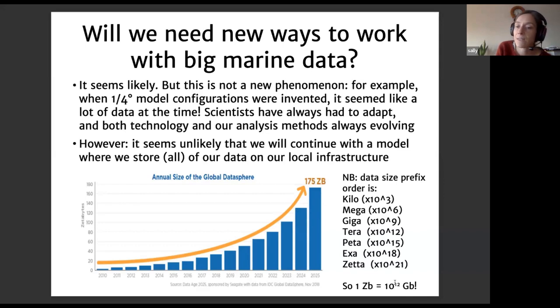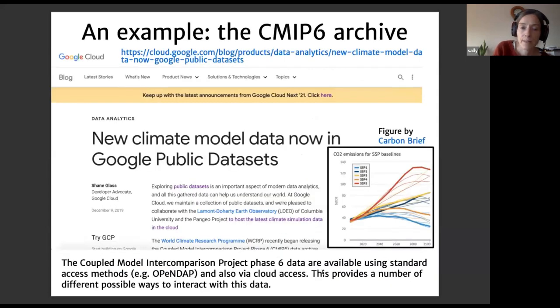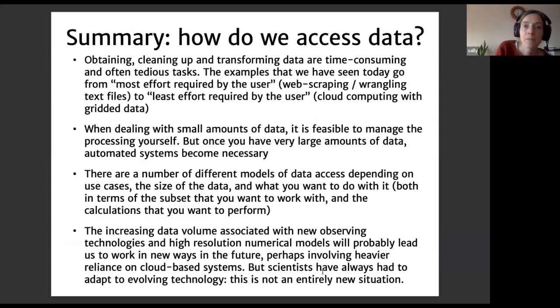There are 175 of those predicted for the year 2025. So there's more and more data as time goes on. It seems likely that we might as a community move to a state where we don't do analysis on our local machines anymore for these kinds of data. That's the example of the CMIP6 data.